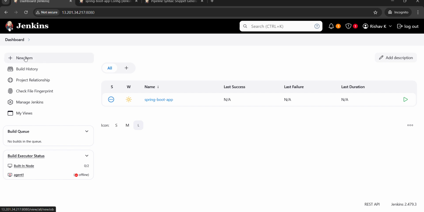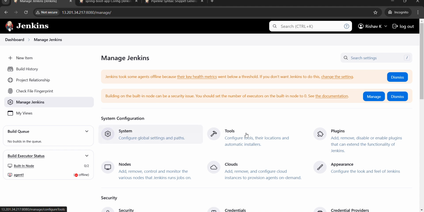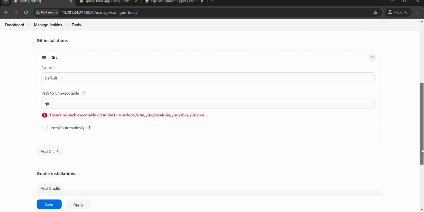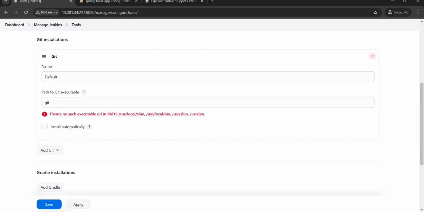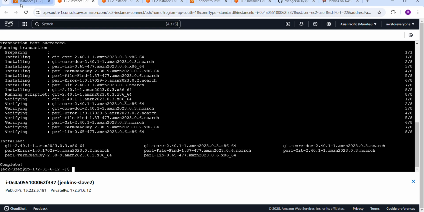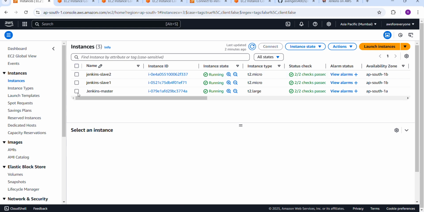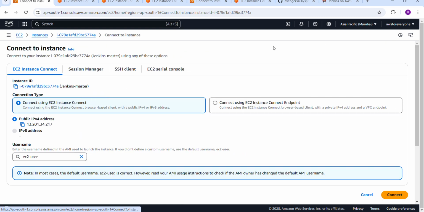Now I will go to Manage Jenkins. Okay, so in my master, it's not there or what? That's why maybe it used to take this Git always. Let's see if Git is there or not.